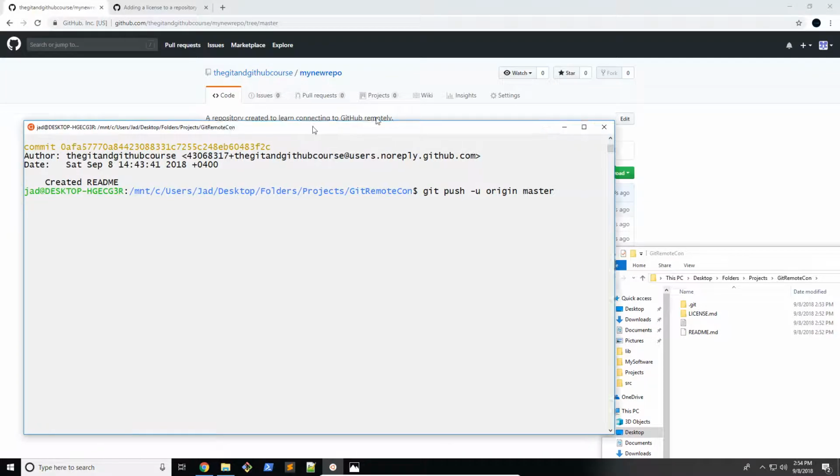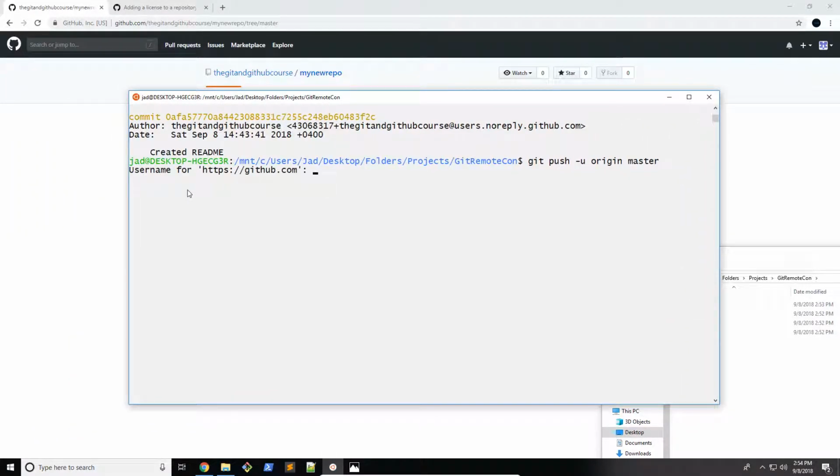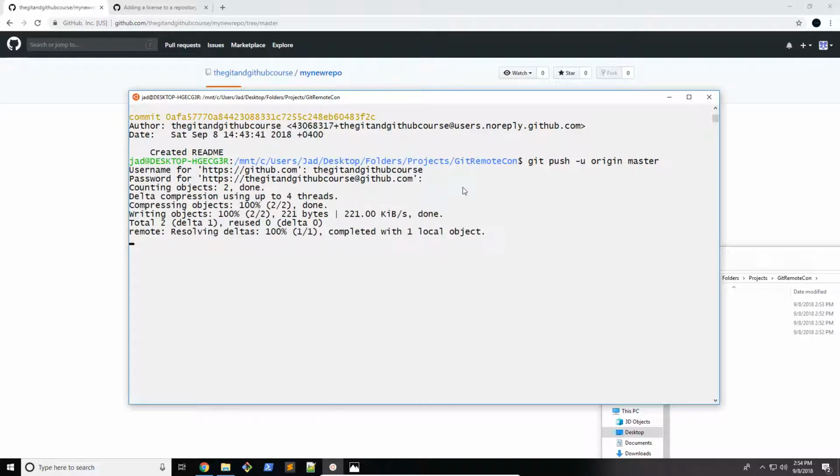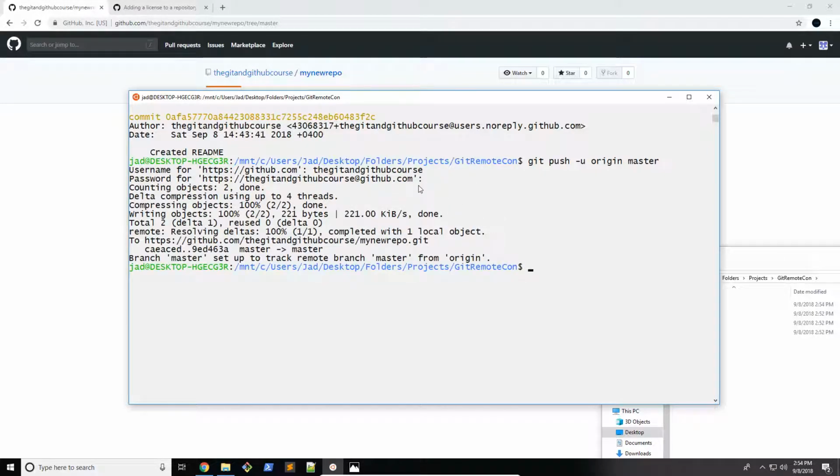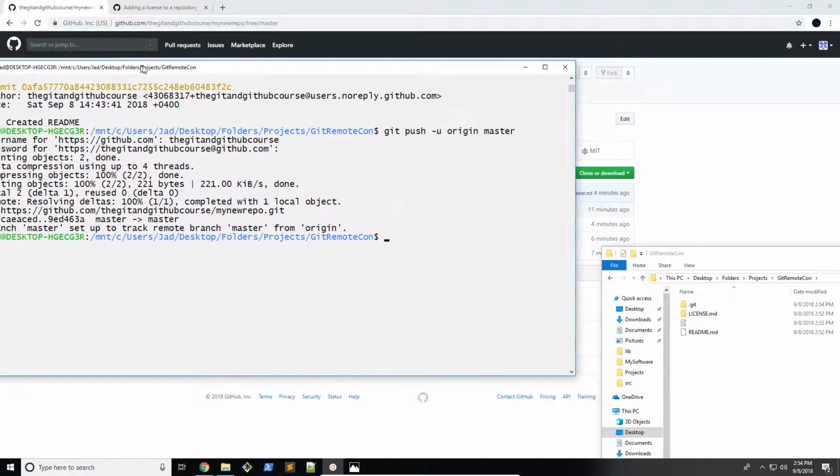So we're going to click enter. Just wait for that to load. Now it's going to ask you for your username and password, so I'm going to type that out. This is some really nice security added in. So I'm going to type my password as well. And by the way, it doesn't actually show you your password. That's one thing with the terminal when you're entering your password. So there you go, that's just one thing you need to keep in mind.